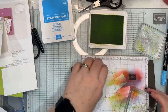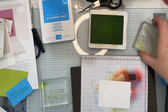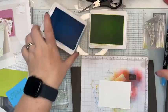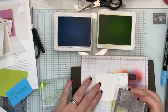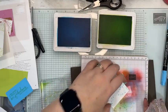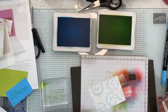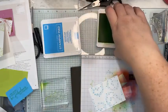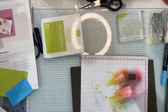But we are going to be stamping on this in those stars because I do love the stars. I need some more blocks out. With this stamp, there's so many stamps I want to use. They had a stamp very similar to this, and it was like a Christmas one with this like swirl of stars and stuff. I'm not a fan of green and blue together. Oh, sorry, Megan. But, so when I saw this, I'm like, oh, that's back, because I really liked that in that stamp set too. I can't remember what that was. A while ago.